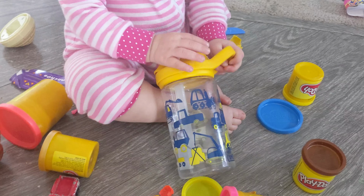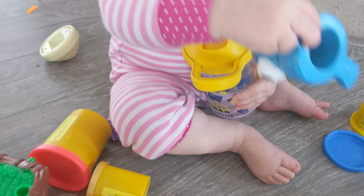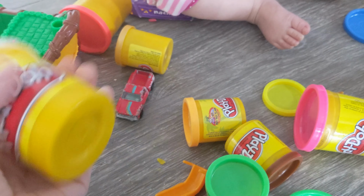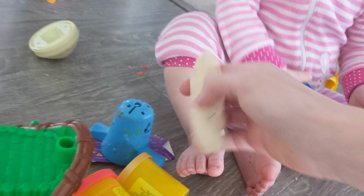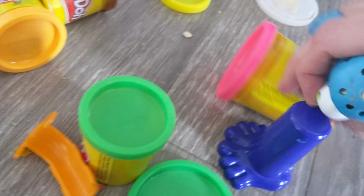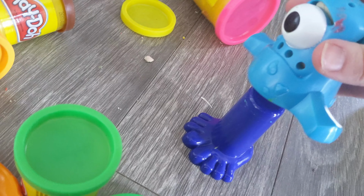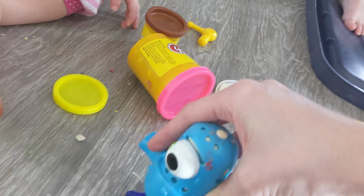So we'll do this one, okay? I'm gonna find some good Play-Doh. Let's see if this one works. Make it look like this, like a snake. And we're gonna put it like this, and we're gonna push it down like that. Okay, here it goes. We're gonna try it.